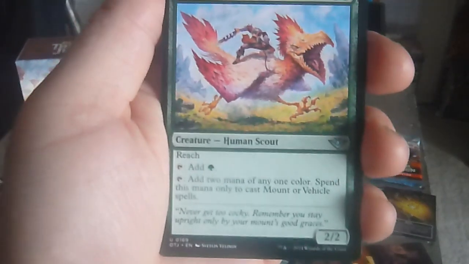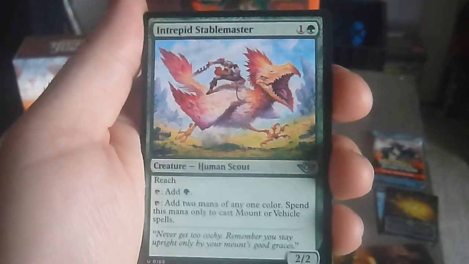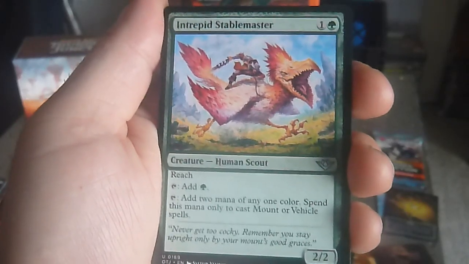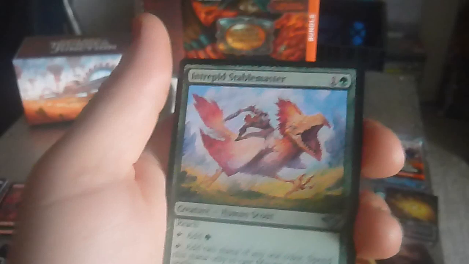Next up, we have the Intrepid Stable Master. It's a 2-drop, Human Scout, 2/2. 1 colorless, 1 green. Reach. Tap, add a forest. Tap, add 2 mana of any 1 color. Spend this mana only to cast mount or vehicle spells.